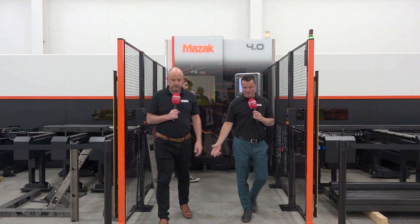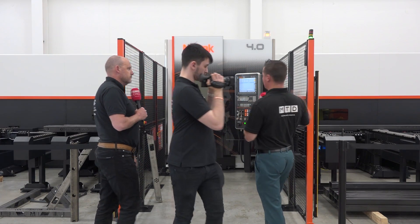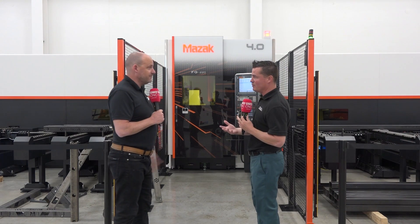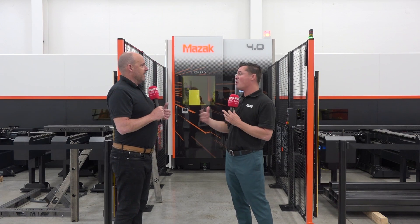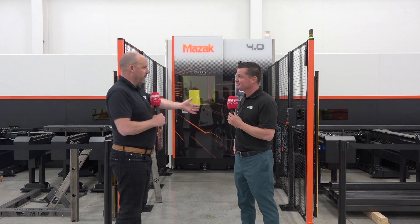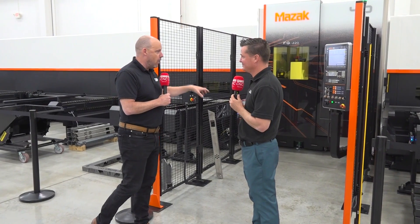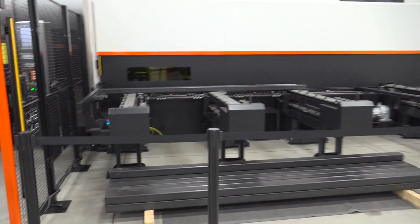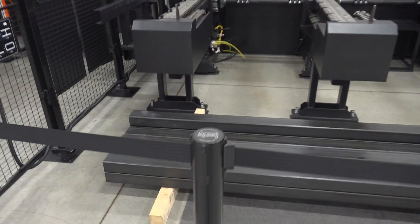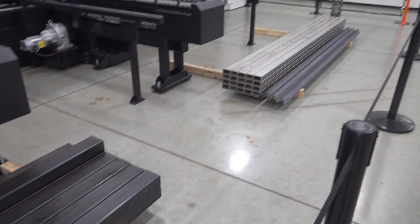Just a great solution here from Mazak. When I think of some of this extrusion-style machining going all the way across — when we look at the size, you mentioned 15 metres — how many parts can you get out of that one bar? And we're always fighting for that autonomous machining. It's like a bar feed on a turning center — if you've got a three-metre one with a lot of bars, you're going to run for longer. And it's not just the one bar in there; you've got the stacker systems where you can stack the tube up and just keep the thing going. Whether you're working in the agricultural sector or the transportation sector, all of those industries are perfect for this type of fiber machine.